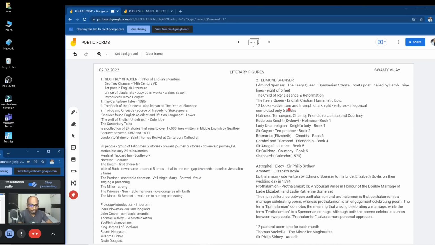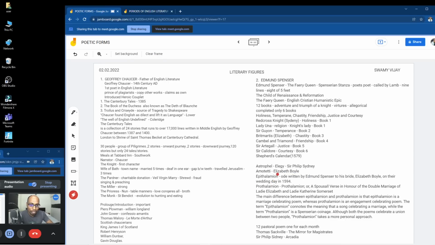Let us continue. Now here it is Astrophel. It's an elegy written by Sir Philip Sidney. Sir Philip Sidney is also a contemporary writer of Edmund Spenser, and he had written Amoretti, spelled A-M-O-R-E-T-T-I, not Amatoti. He had written it for his Elizabeth Boyle. Who is this Elizabeth? His lover. Beloved. When Edmund Spenser moved to the country, I mean like a village or nearby places, he wanted to fall in love, to experience love. He had fallen for so many women, but finally he really fell for Elizabeth Boyle, and he wrote this Amoretti to Elizabeth Boyle.